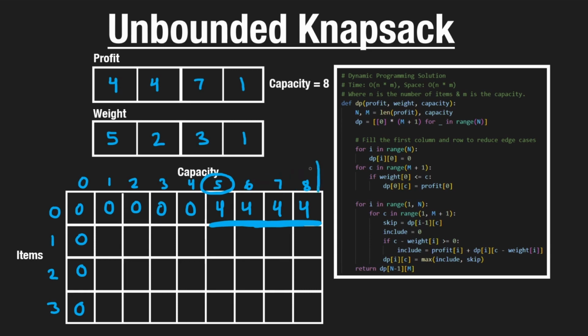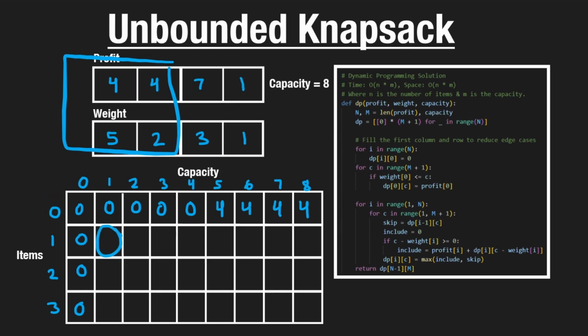And we can keep including that item, but we can only include it one time, no matter how high our capacity gets, because our max capacity is 8. If our capacity got to 10, for example, we would be able to include 2 occurrences of that item. We'd have a profit of 8, but in this case, it doesn't do that. And then when we get to the next position over here, we have access to 2 items. We have access to the first item and the second item.